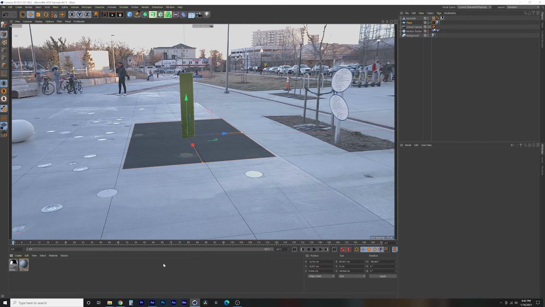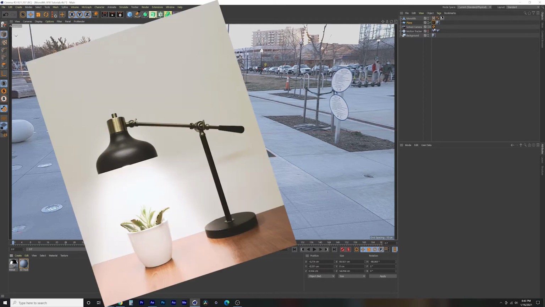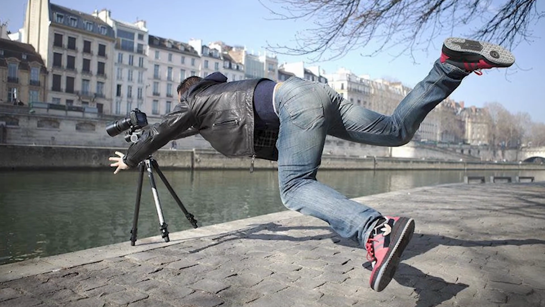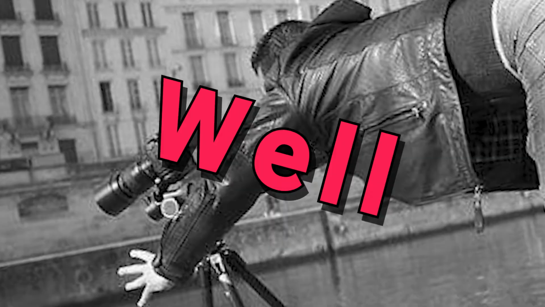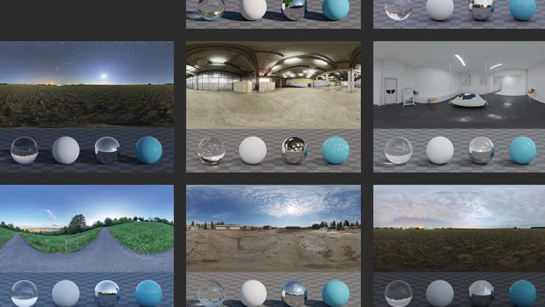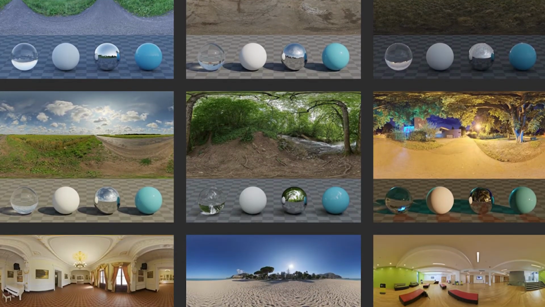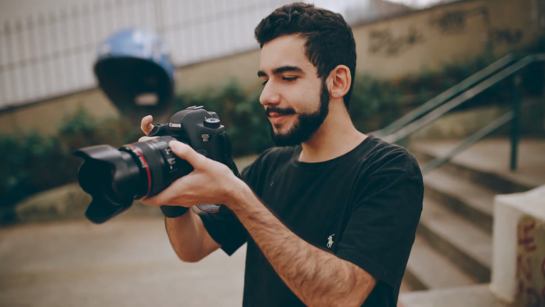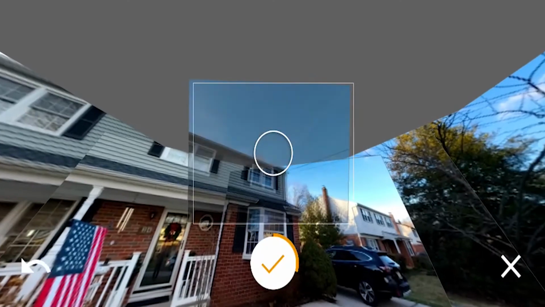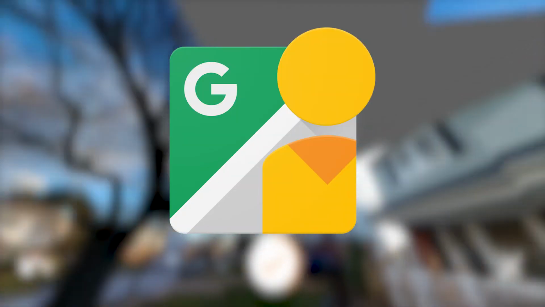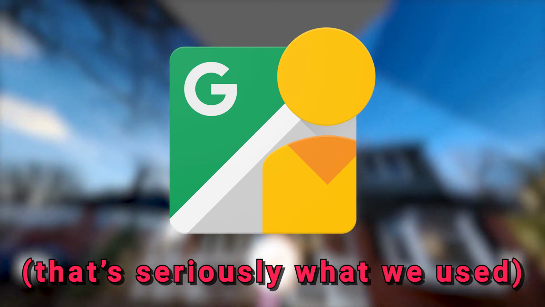Now we are going to set up a sky layer with the HDR you took on set so we can get the proper lighting and reflections on your object. If you didn't manage to snag an HDR while you were on set, well, shame on you. Just kidding, you can always head over to HDRI Haven as a backup option to grab some of their free swag. Though if you're looking for a cheap and easy way to capture an HDRI on set, you can always create a photosphere using Google Street View. I'm not even kidding, that's what we used for this video.